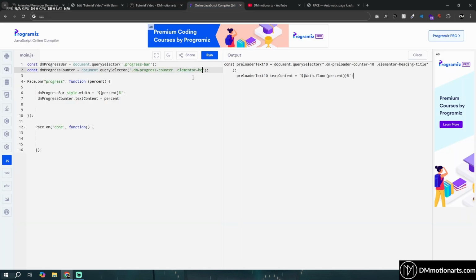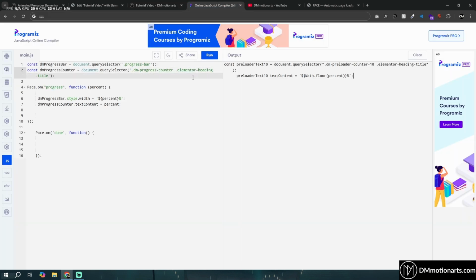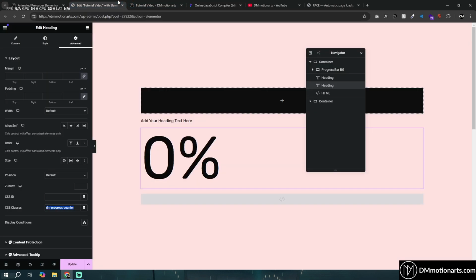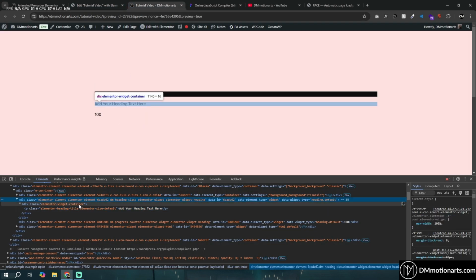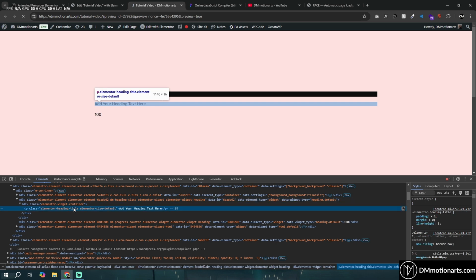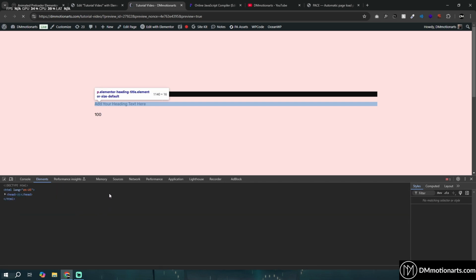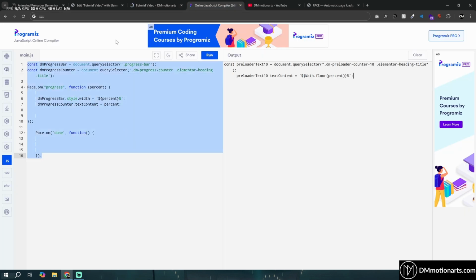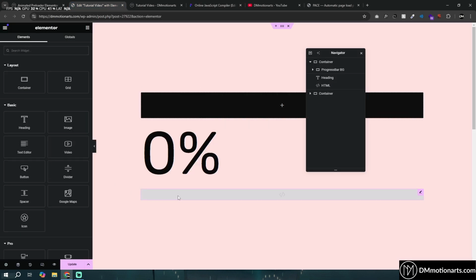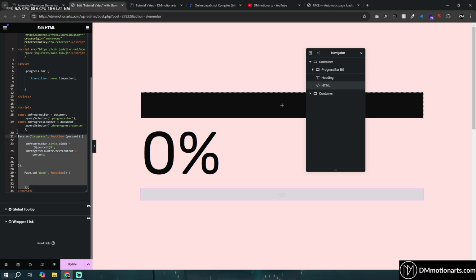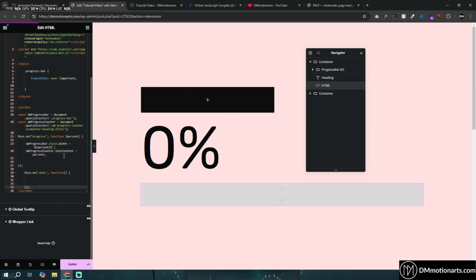Okay, Elementor heading title. Now in this variable, we are actually storing this rather than this container. So when we replace now, it is going to replace this one rather than that one. So let's copy now, go into this, I will just remove this one, paste it, and let's do preview.